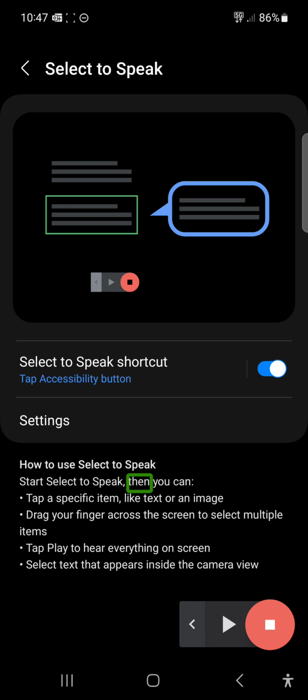Oh, there you are. So that is the end of this video in showcasing the select to speak accessibility on Android. It's quite effective in what it does, but it's a little bit more complex in terms of configuring in comparison to other operating systems like iOS, which is inbuilt and ready to go. But nonetheless, it is very effective as a tool, so in terms of reading back text on your phone or on your tablet that is Android based.